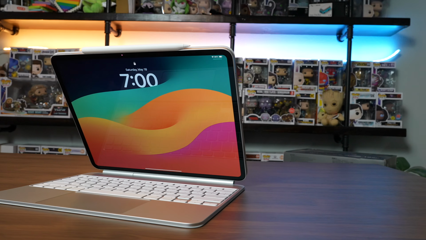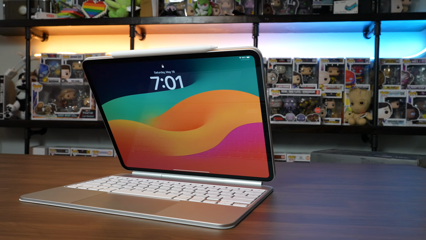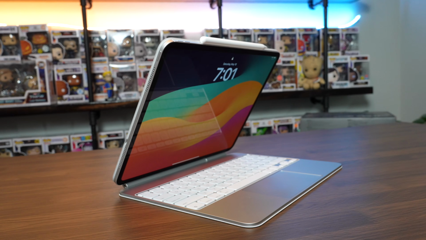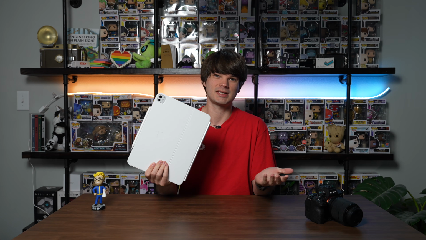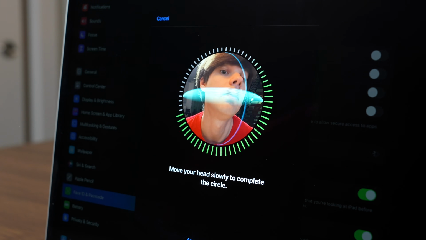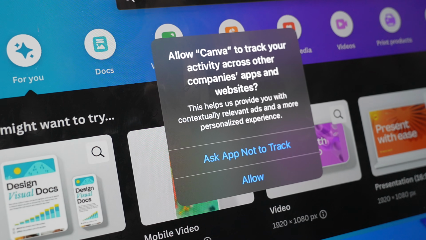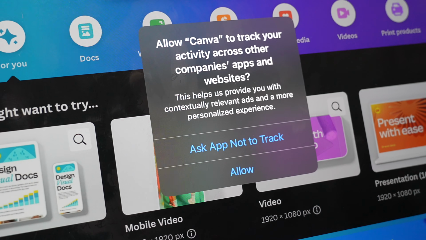Hey y'all, Taylor here, and in today's video, I'm sharing what I consider essential settings to consider changing for yourself when setting up your new iPad, Magic Keyboard, and Apple Pencil Pro. These are things that I think make the iPadOS experience more useful and also remedy some of the more annoying aspects of iPadOS.